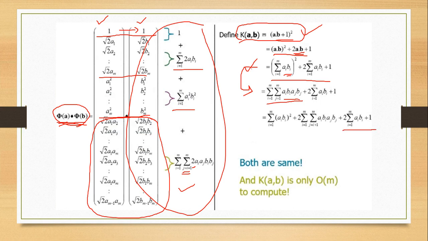We have got this thing. Now sigma of i equals 1, ai square bi square. Then sigma of i equals 1, j equals i plus 1 to m, 2 into ai bi and aj bj. So now this term, we cannot actually get this term. So now guys, just consider, I just told you one thing. Here we have actually a matrix. Okay, after transforming the data we will have a matrix.